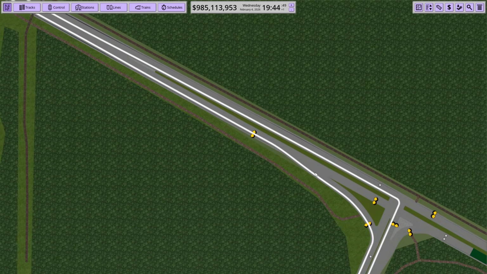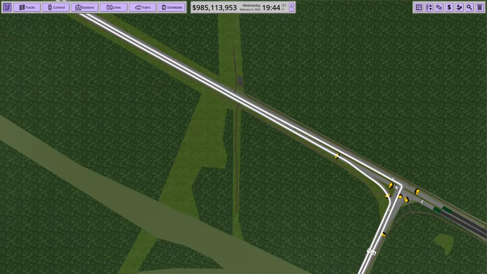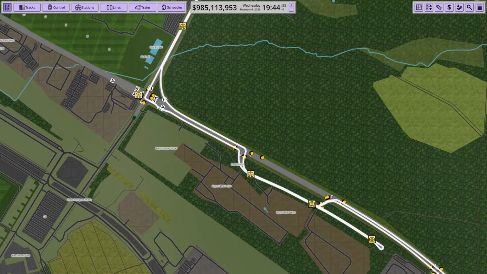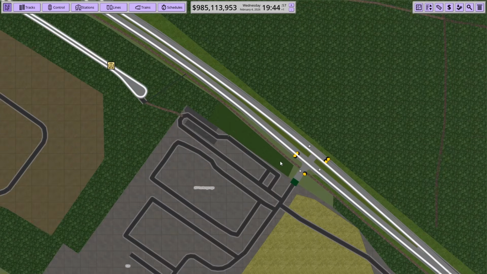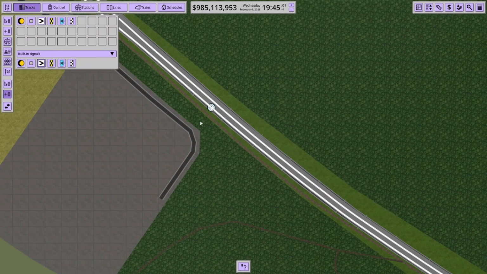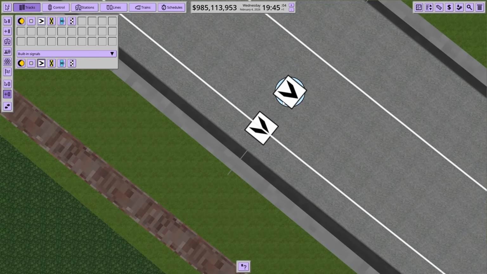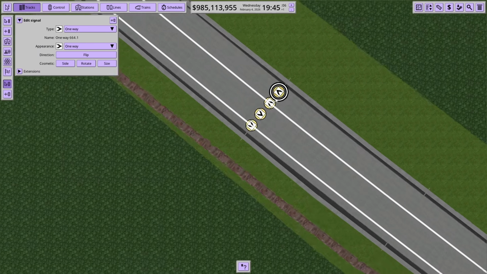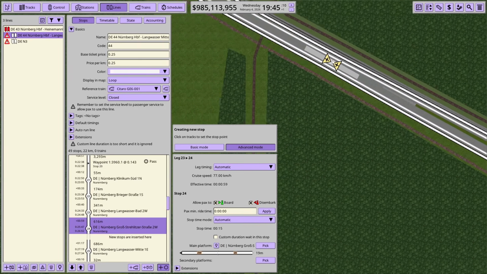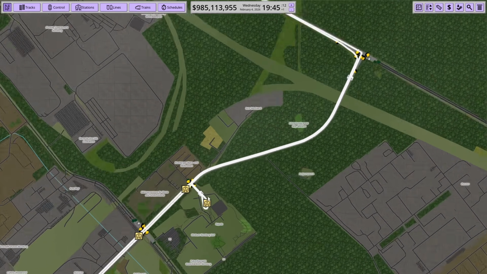I have one-way signals in here. I mean, it gets a bit annoying that it's on the outside road, but I don't really care about that right now. And there we have one-way signals that should work perfectly fine. I will just for the reason that we have them, put in one-way signals here. And then, because it annoys me that it takes the shortest route, that's normal behavior.